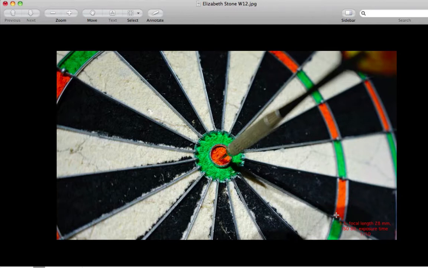First of all, it is a dartboard, and everybody knows that a dartboard is round, but Elizabeth has chosen to crop this quite tightly, but she's done it in a way that we still realize that it is a dartboard. She's still left in the arc here at the side and here at the side, so that we still get the idea that this is a circular thing, but it's not. She's cropped it so nice and tight that we don't see the whole round, so that's very impactful.